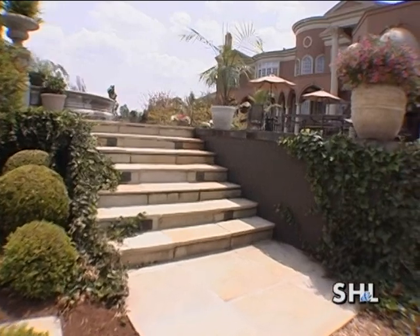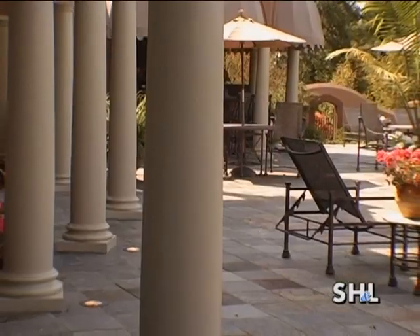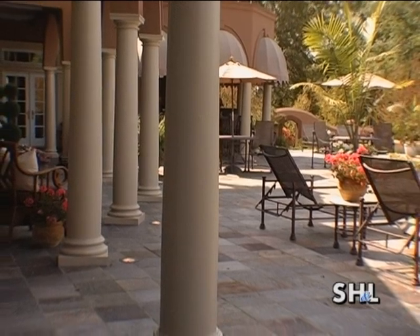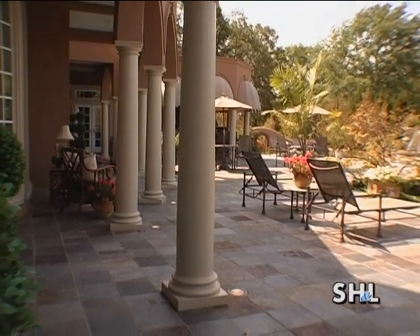A house this size and with this much detail and complexity takes a lot of planning. After five years from start to finish, everything came together in a melting pot of good taste. When building their Mediterranean-style abode, homeowners David and Kara Chase weren't clueless on how their finished home should look. Their experience of years of travel, exposure to a variety of architectural styles, and a refined taste all came together in the creation of a design notebook. They used that for the final blueprints.